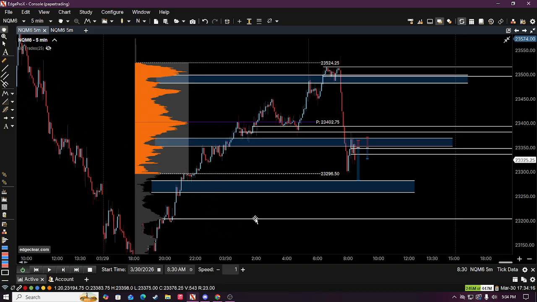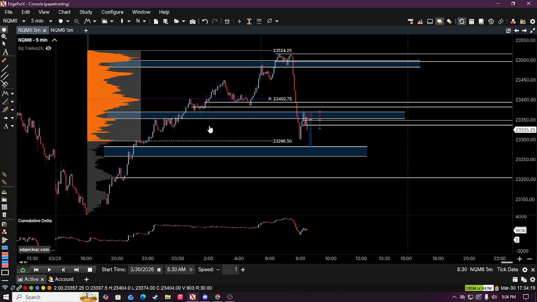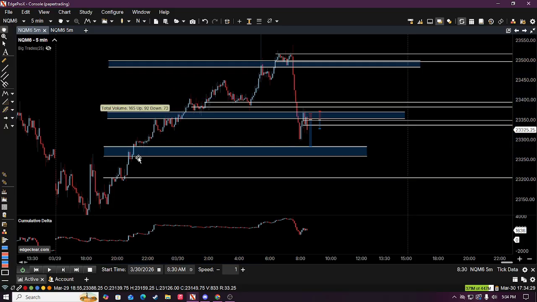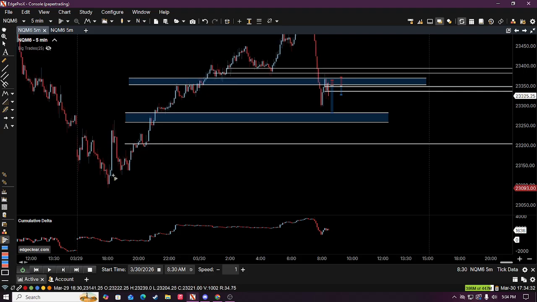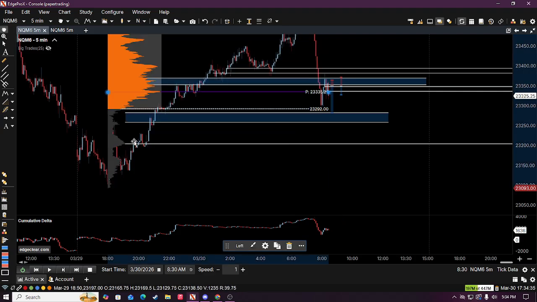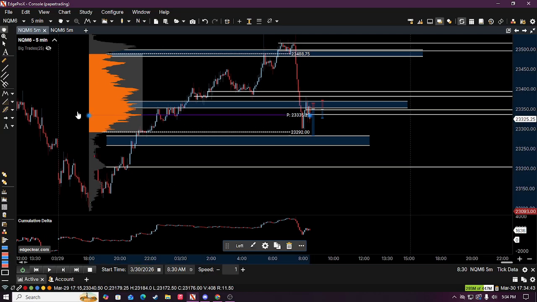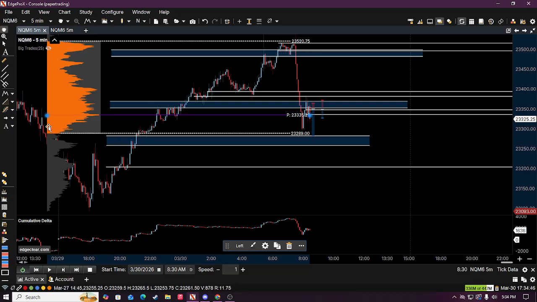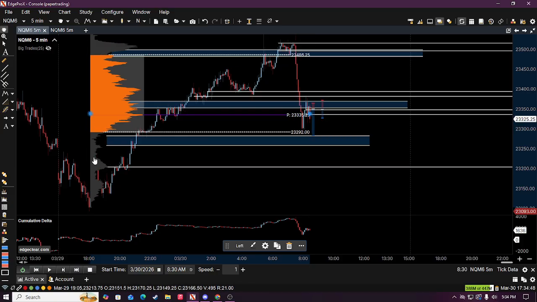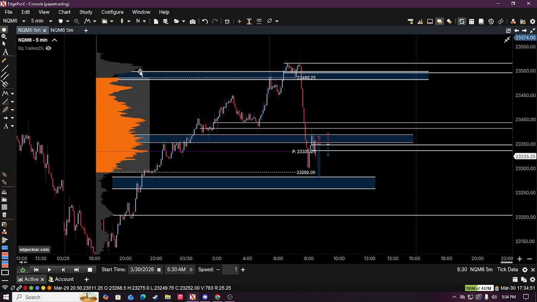So with this, it pretty much means that value will go from here to here, or from here to here, or from here to here to here to here. Whatever. It can mean a lot of things, but let's see. Also, this line, I think I didn't explain that one. It is a point of control of the low value area, so it can work as a pivot point, because it is where the most volume was traded on the dealing range and on the low value area. We also had this one, but this one is pretty much premium.